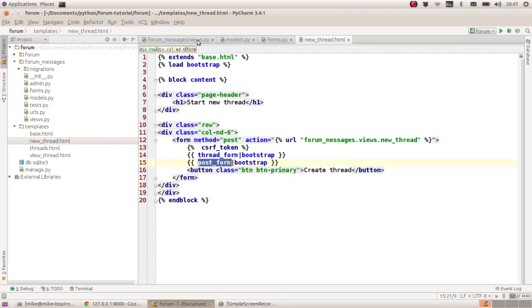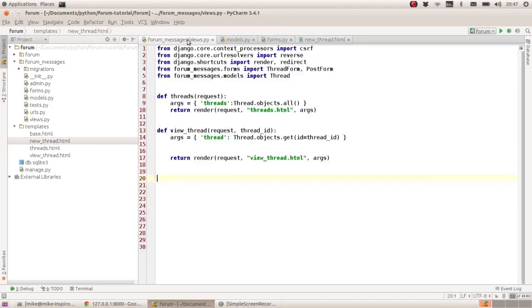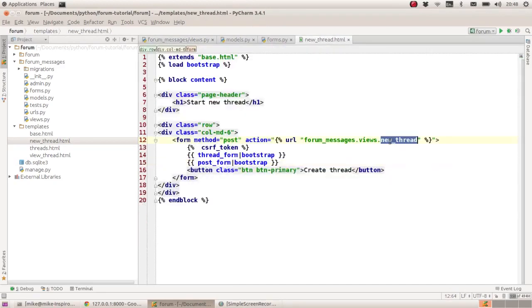So that's the simplest part of it. How do we actually deal with the information once we've got it back to the server and somebody clicks that button to say create the new thread? Well, basically we create ourselves a new handler. So I'm going to have a new thread URL, which is what the form actually points back to, just here.